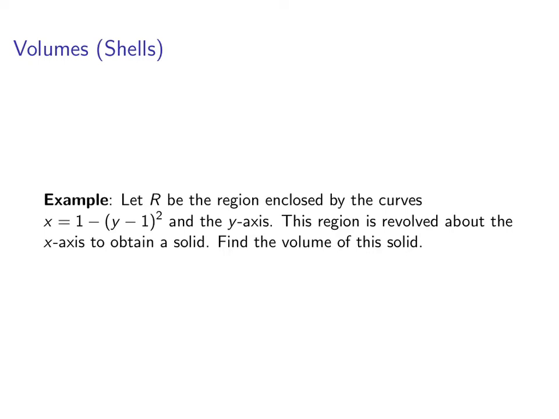Hello, calculus fans. All right, so let's let R be the region enclosed by the curves x equals 1 minus the quantity y minus 1 squared and the y-axis. We're going to take that region and revolve it about the x-axis to obtain a solid. And let's find the volume of this solid.